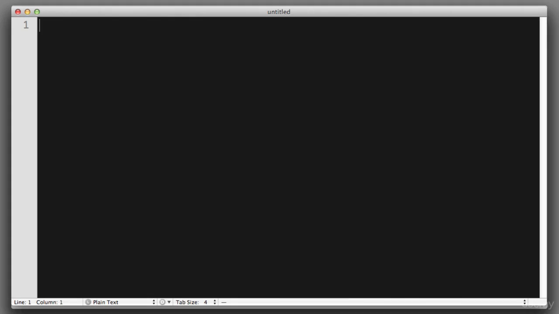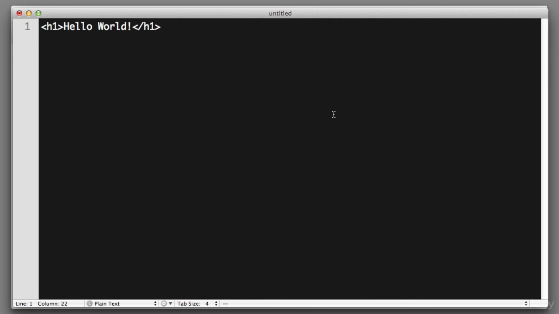Back in the text editor, we'll begin writing code. Let's imagine our first goal is to add an important heading to the page. And we want that important heading to read, "Hello World." Now that we've included the code for a heading, let's save this text as a file, just like we would with a word processing program.